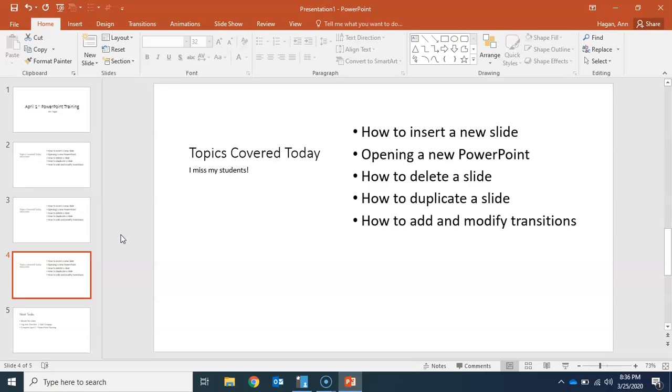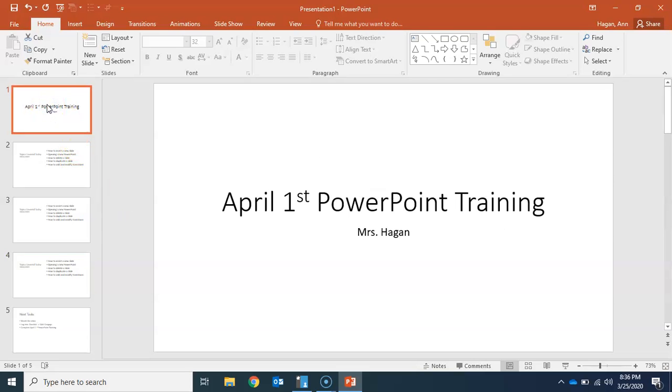Well, now I wonder, could I duplicate slides 1 and 4 at the same time? Let's see. I'm going to select slide 1 with my cursor, hold the Shift key, and select slide 4. Now when I hold the Shift key, it selects everything from 1 through 4.